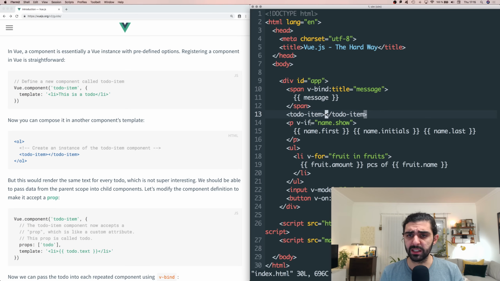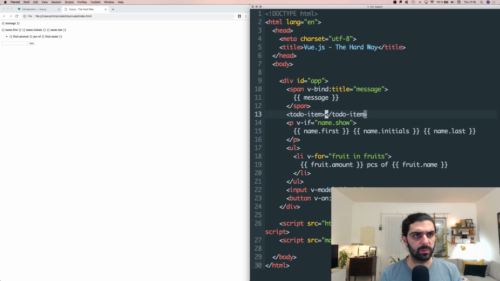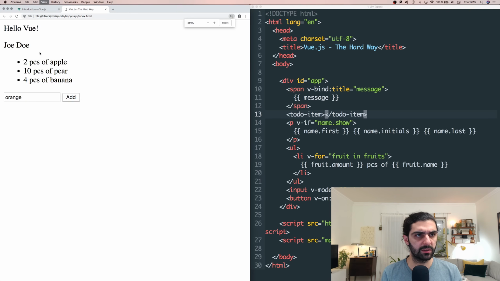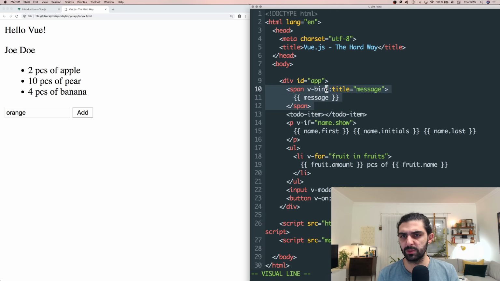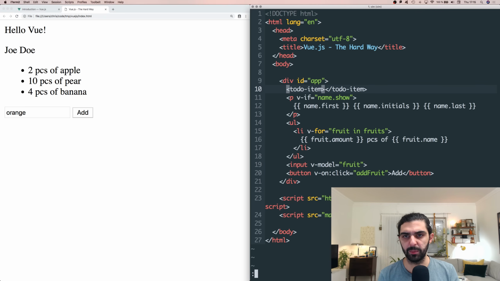But let's just follow along and try to do their example, right? So let's say that we have this to-do item here. Actually, sorry, before I go any further, let me open up our page, because I've even forgotten what we've built at this point. So this is what we have here. Let me make this font a bit bigger. Yeah, so this is what we have, right? We have hello Vue, and then we have some name here. Actually, let me remove this name. Yeah, there's even a message here. Let's remove this message to simplify our page.